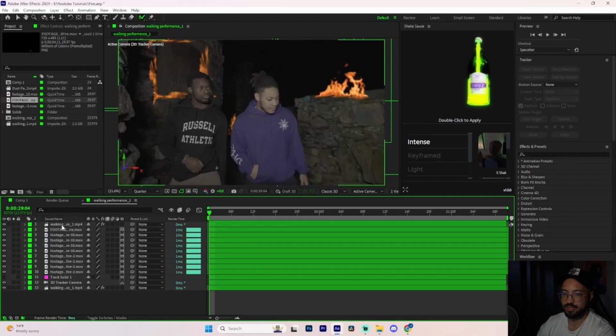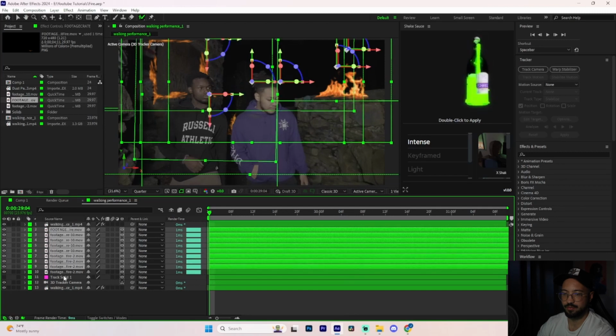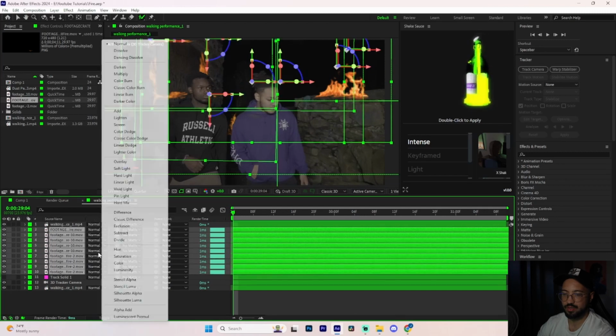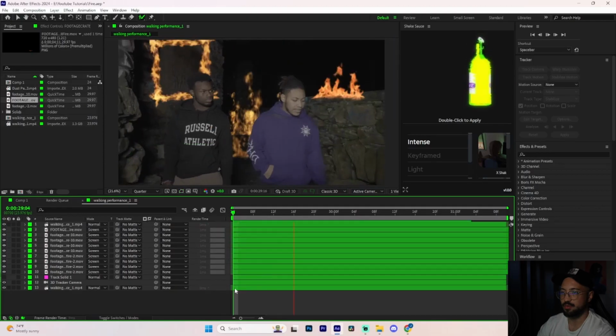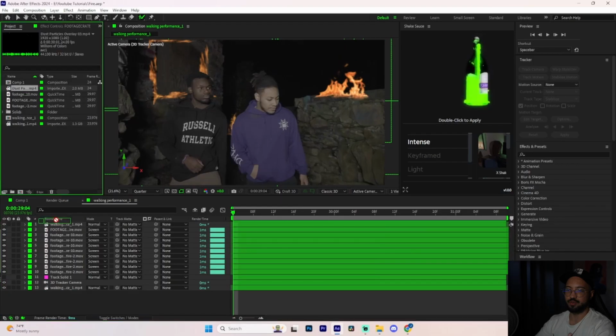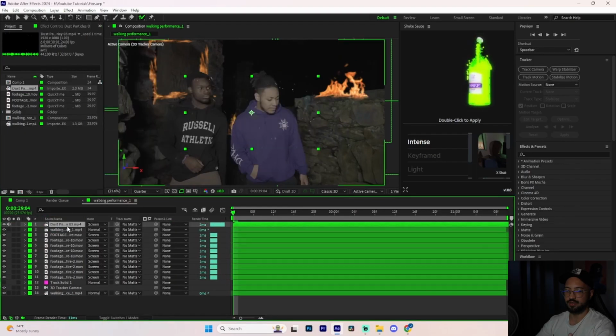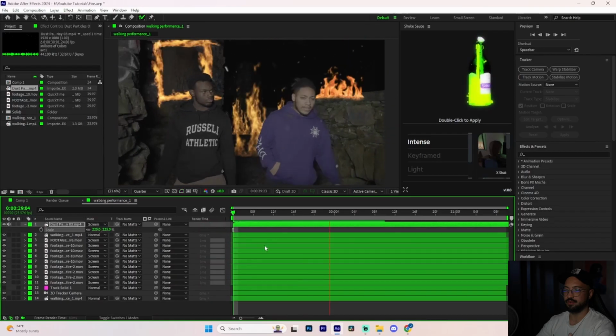Now what we're gonna do is select all the fire that we just created. Let's go ahead and press Control to select all of them. We're gonna press toggle switches and modes. Let's change them all to screen. Makes it look a little bit more realistic, like it's actually a part of the scene. We're also gonna throw in these dust particles right on top. We're gonna change that to screen. We're gonna bring the scale up so it looks more realistic, like there's actual fire going on.